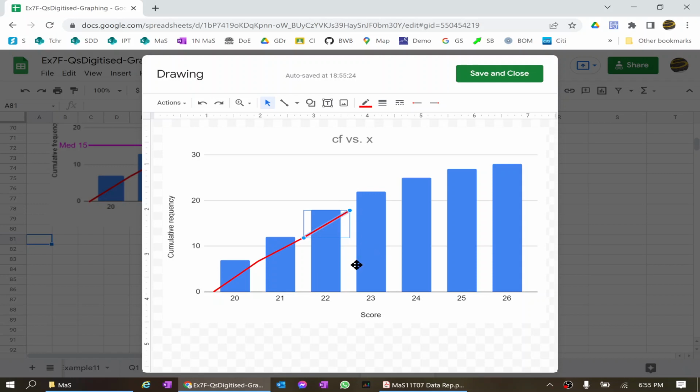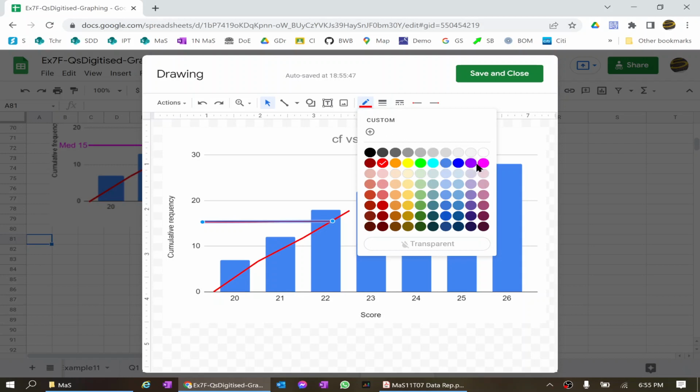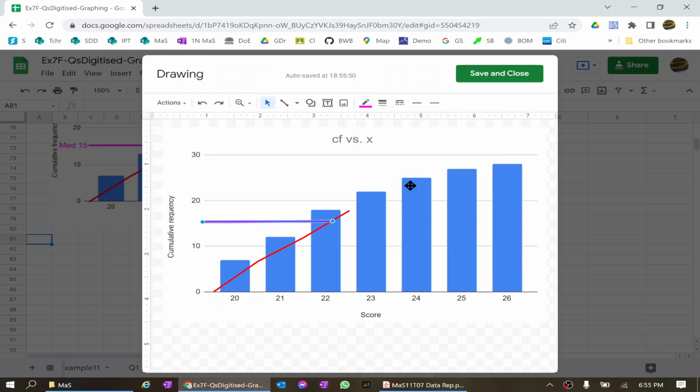Now I'm just going to do one more, Control V, and this one I'm going to make roughly at 15.5 for my median. I'm going to extend the line out, try and get it horizontal. There, I'm going to change its color to pink, and I can do copy paste.